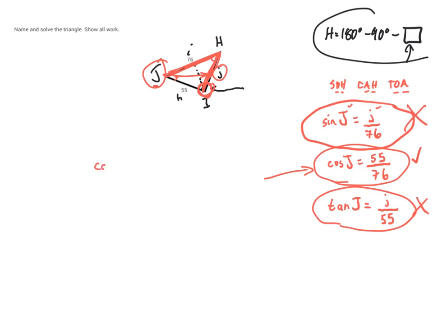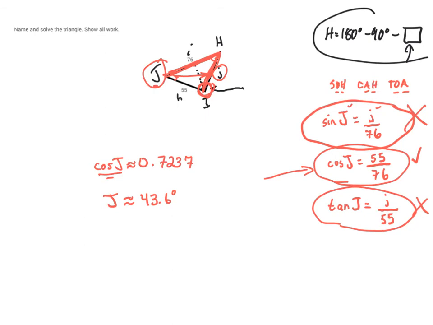Let's do it. Cos of J equals, well, in calculator, I just have to do 55 divided by 76. Now, since this isn't J, it's cos of J. Anytime you do sine J, cos J, tan J, you always want to keep 4 decimal places. 0.7237, approximately. So to find J, you just have to find the cos inverse, which is approximately 43.6. Is that an angle? Yes, it is. We did cos inverse, so 43.6 degrees.